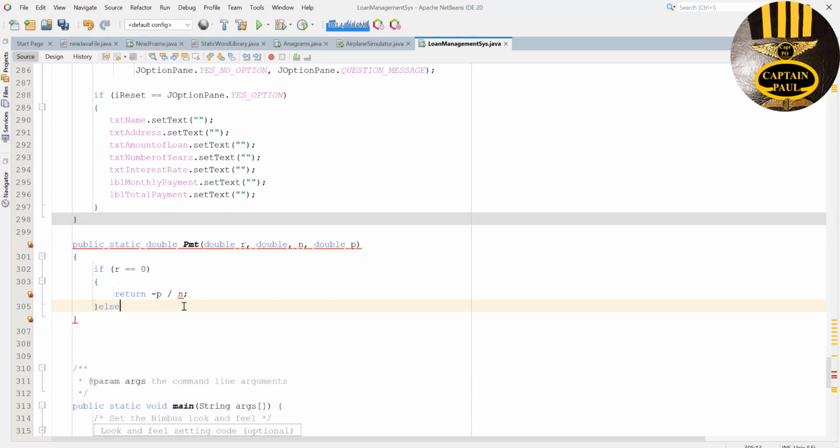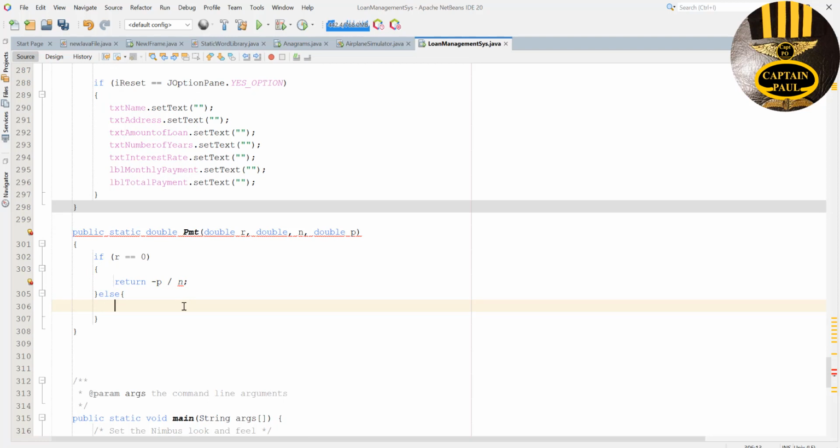Else, I want you to return R multiplied by P and then divide that by 1 minus Math.pow of 1 plus R, comma N. And come right here, just enter semicolon.